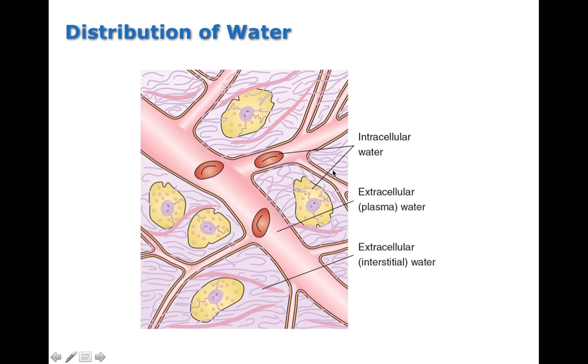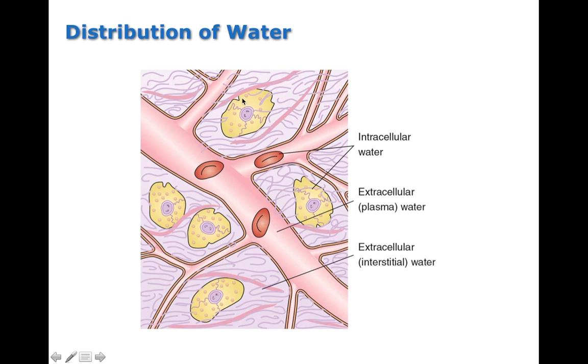So, if we look at this picture here, we're basically looking at just a general image of tissue somewhere in the body, right? We can see some blood vessels going through it. You have some connective tissue outside of that, and then some cells that are embedded within that connective tissue. So remember, 2/3 of your body's water is actually intracellular, right? So it's actually found within the cells itself. The remaining third is going to be in places like interstitial fluid, which is the tissue fluid, also fluid in your blood, which is called plasma, as well as the transcellular compartment, which would be in epithelial lined spaces like synovial membrane.